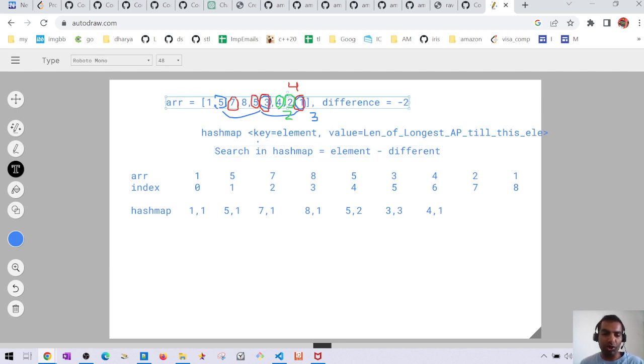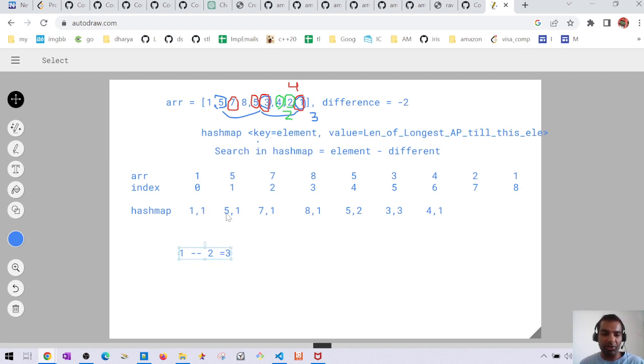So we'll search 1 minus minus 2. Do we have 1 minus minus 2, which is equal to 3, in the hash map? Initially the hash map was empty at this element. So no, we do not have it. Hence we made the value 1, that is, we inserted this in the hash map with value 1, and the longest AP till this element is also 1 because this is also an AP.